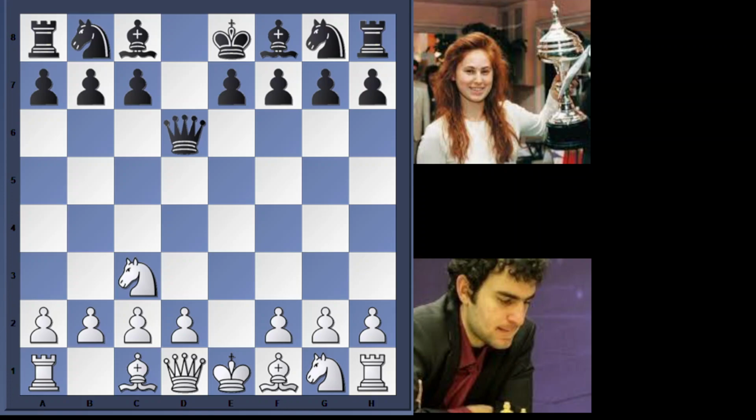But this is not really an attacking player's type of opening, right? This is an opening where you will get attacked a lot and pushed around because of the early queen movements and things like that. And you'll be in cramped positions many times. And to me, a player like Judit needs to let her pieces shine and be out and be aggressive. Not this type of system. But anyway, she played it, needing to draw and to go on to the next round.